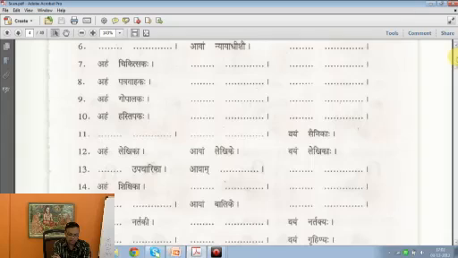Now feminine shabdas are introduced here from the 11th to the 20th. The 11th one: aham sainikaha. I am a soldier. Avam sainikau. Vayam sainikaha. So 11 sentences are earmarked for pullinga shabdas. Now the next one is coming as strilinga. Aham lekika. I am a writer. Avam lekike. Now lekika is a strilinga shabda.